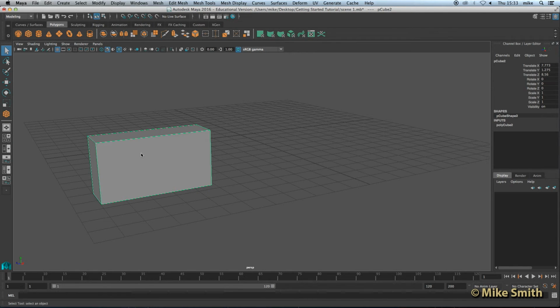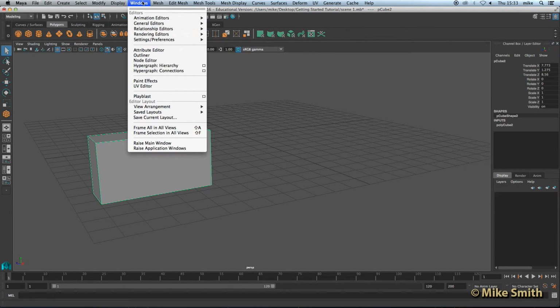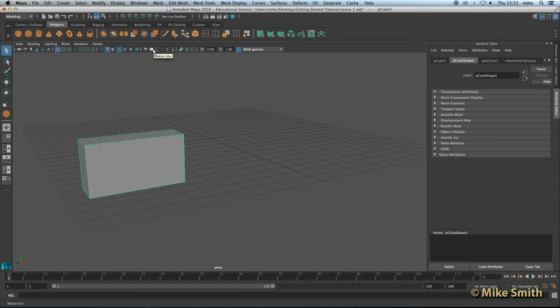The next thing to look at is the attribute editor. If we go up to Windows, at the top of the screen, attribute editor, it gives us some of the same information as the channel box, but it can give us some more information as well. So have a look at these tabs along the top here.